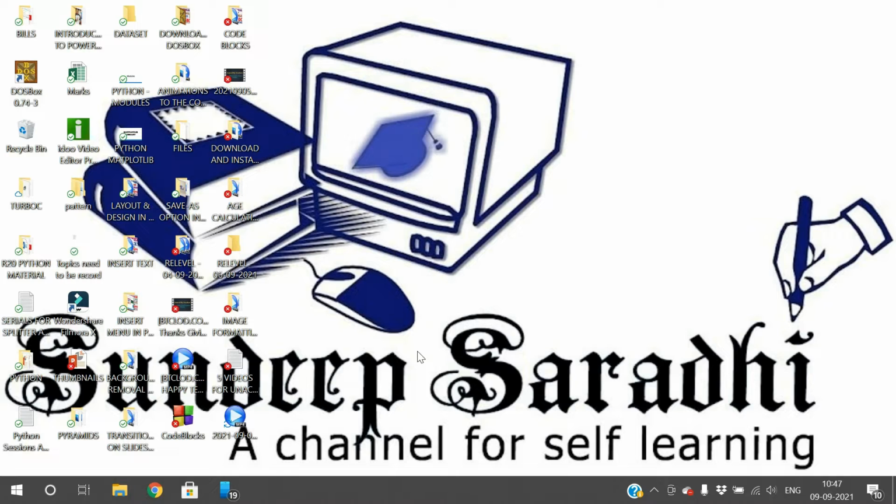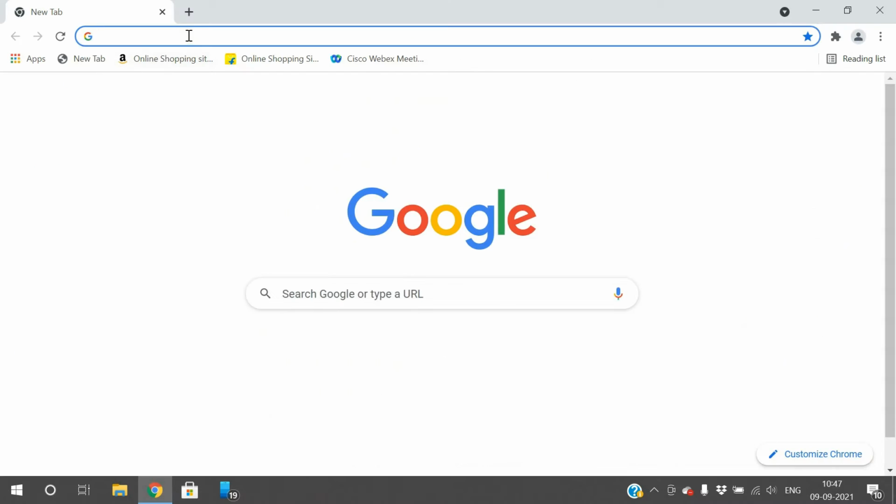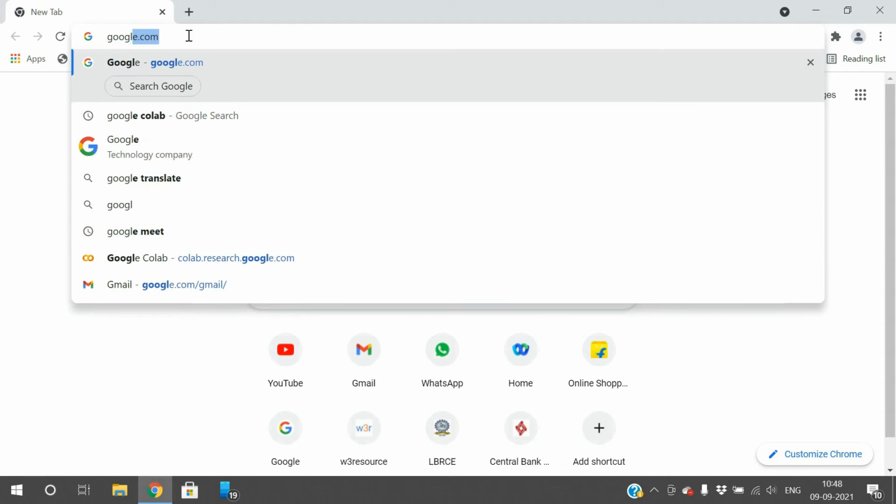So in today's session, I would like to show you how to execute the Python code without installing any software, that means without installing any IDE, using an online tool. There is a product called Google Colaboratory, which allows anyone to write and execute Python code through the browser. One requirement to execute this Python code is internet. So you must have the internet, then you need not install any explicit IDE to write and execute the code. Just open the browser and go to Google Colab.